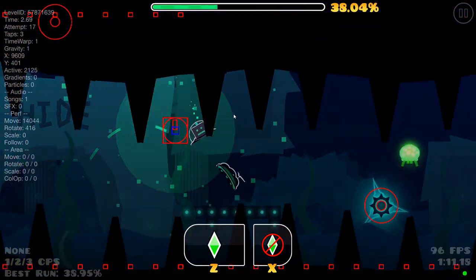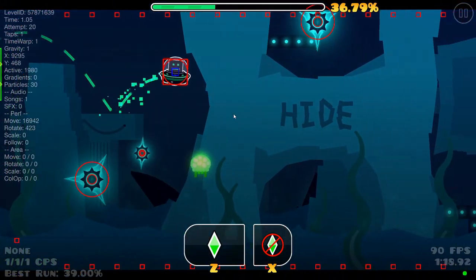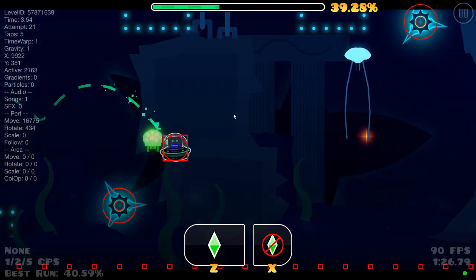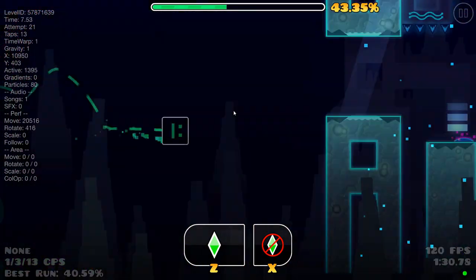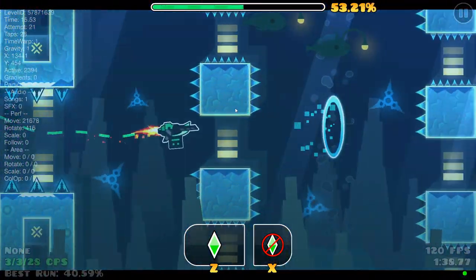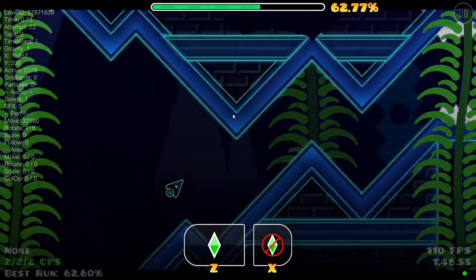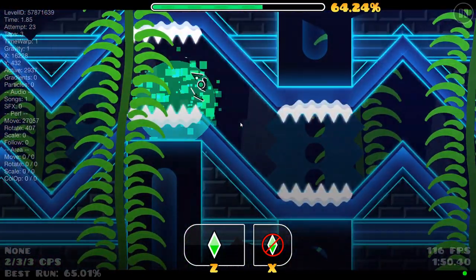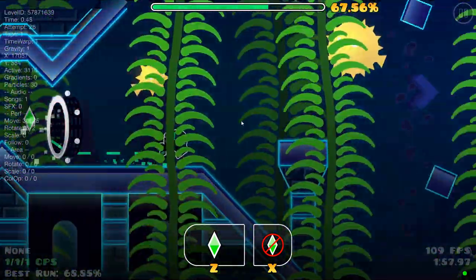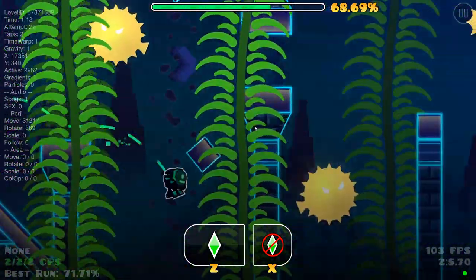Okay, what do I need to do here? I think I got it. That part, I need to save from the objects. Ooh, I like the music sync there. Ooh, not every day I get to use orbs in the ship part, especially in a level like this. This is gonna need some practice, a good bit of it.